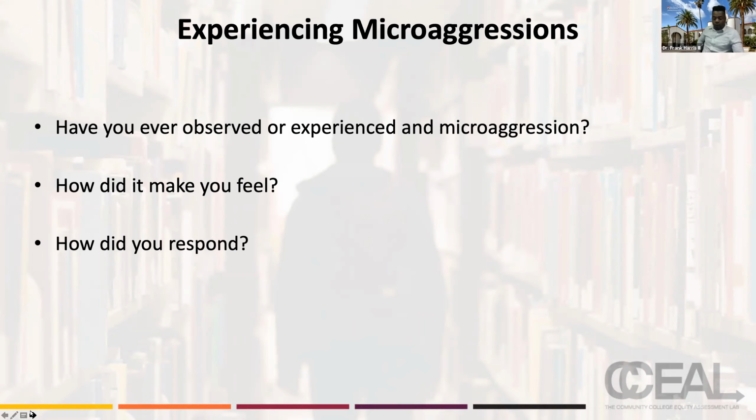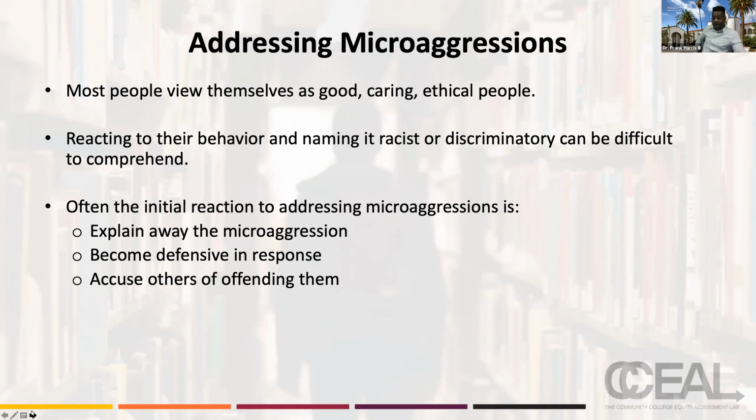And regarding responses, I often hear this as well. A lot of people say they don't really know what to say or how to respond because racial microaggressions are usually subtly expressed, and the person who hears them is not always certain where the person is coming from. People also say they don't know how to respond when the person who expressed a racial microaggression is in a position of power or influence, right? So we can think about a professor, we can think about a supervisor. And obviously this is very understandable because the fear of retaliation can be a real concern for a lot of people. And because of the uncertainty that can surround racial microaggressions and the fear of retaliation, it can be really difficult to address them when they occur.